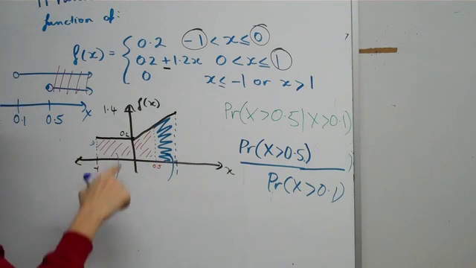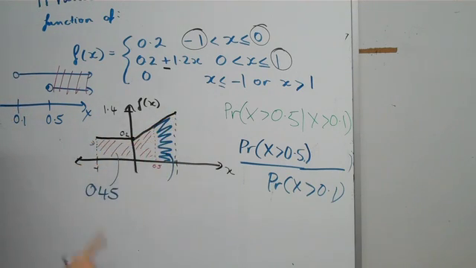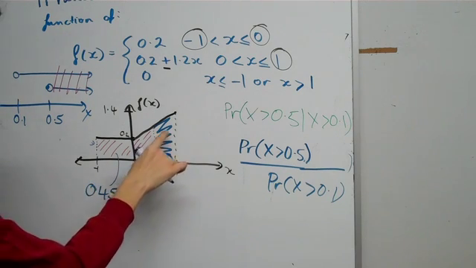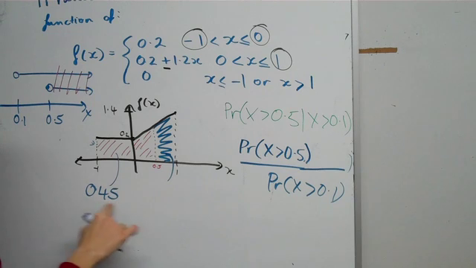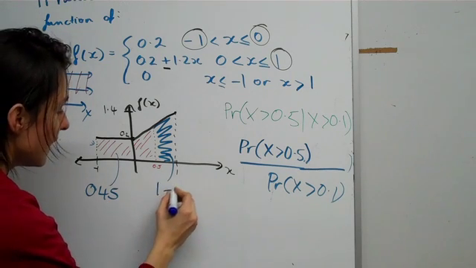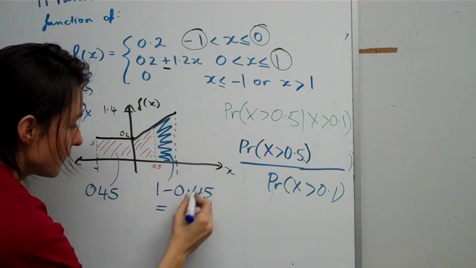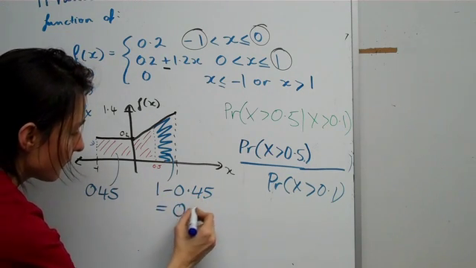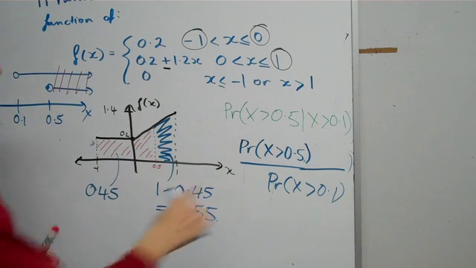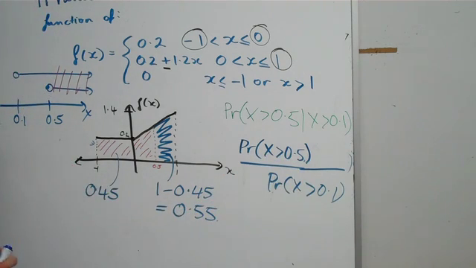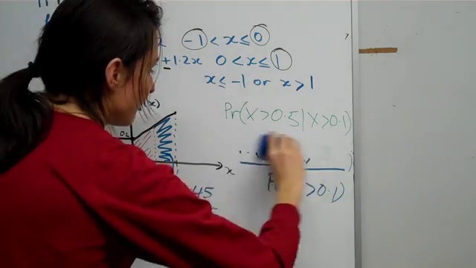This entire region here was 0.45. So now, just by definition, the entire area underneath this graph is 1. And basically to find that blue segment, you have to do one take away the unwanted area. So that means that we basically have a probability of 0.55. So now we know what the probability of this occurring is, and we can replace that with 0.55.